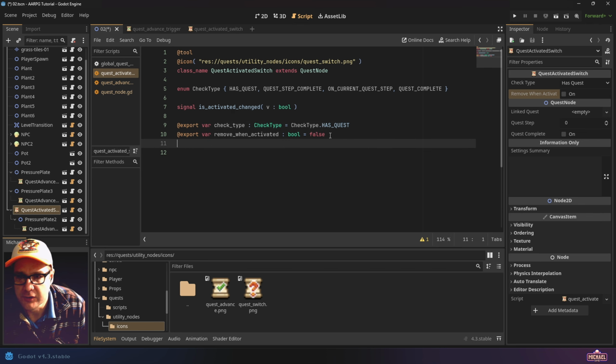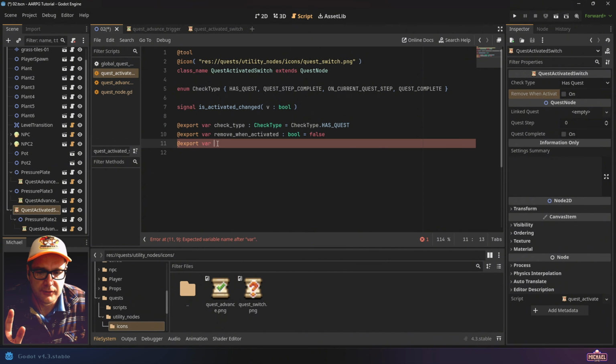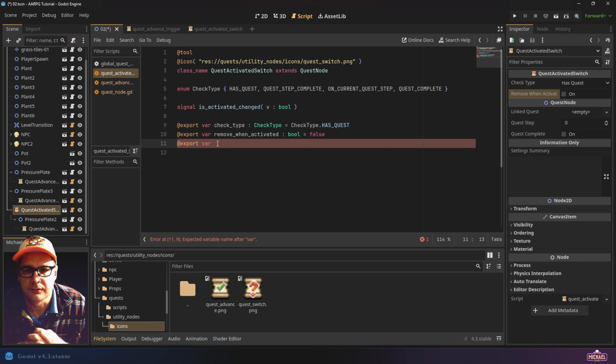And then lastly, we're going to export a variable. Because the way this node works is, let's give an example. Let's say you talk with the NPC and you get a quest, and then maybe that NPC is going to vanish from the scene, right, after you've talked to him. But you don't want that to happen as you're talking to him or right after, because that would be weird. You'd want to be able to like leave the scene, and then when you come back the next time, maybe he's gone. And that'll be the default behavior actually for how this node functions, because that's more common or standard way to want to implement this.